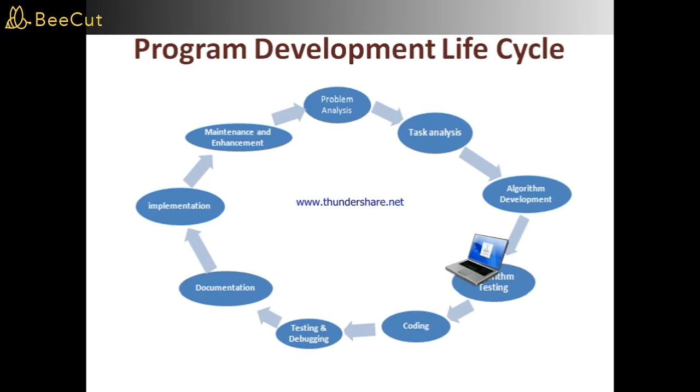So what does it specify? The program is regularly enhanced so that we can add additional capabilities. The first version of any kind of application may have only a few features, so we need to upgrade it so that it can meet all the requirements of the end user. So it has to be maintained as well as enhanced.